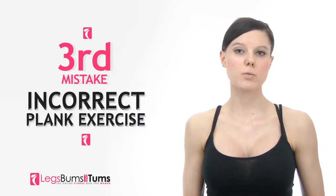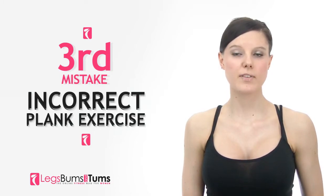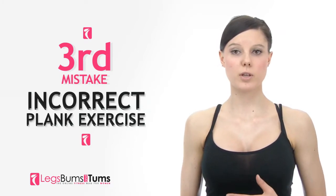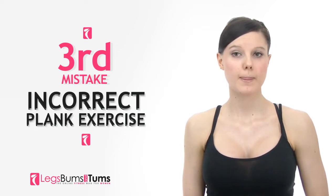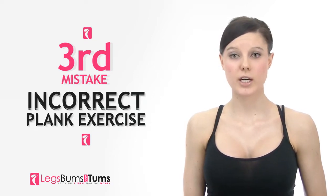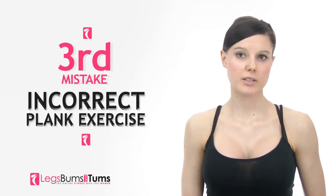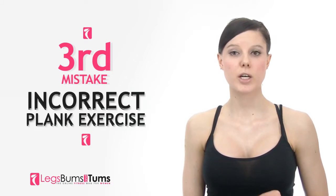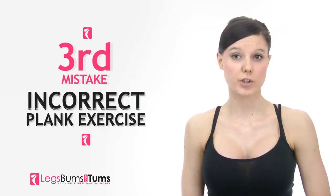A lot of women, the reason why they don't appear as slim as they would like is not so much that they have a lot of excess fat, it's just that they don't have a lot of muscle control in their ab region. The plank helps to control this. It helps give you that control so you can maintain a slimmer figure even when you're just standing around at a party talking to someone. But if you do the plank incorrectly and you start to let your hips drop or rise up, then you're not targeting the right muscles, and even worse, you're putting your back under a lot of strain. So the plank done incorrectly is something else you want to avoid. It's not going to help you get a slimmer waist, and it's just going to set you up for injury.